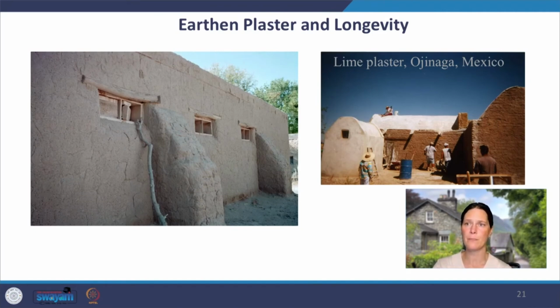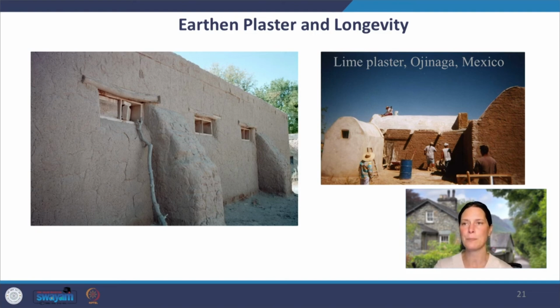You can see in this image from Mesilla, New Mexico, on the left, that the earth plaster is wearing. There are cracks, and even more problematic, you can see the outline of the bricks in some instances on the buttress, which will encourage water to repeatedly run the same course when it rains, eroding the mortar. In the other image, you see lime plaster being applied to adobe in Mexico. Lime offers an added layer of strength made from limestone, but it is more difficult to prepare and apply than clay and earthen plaster.